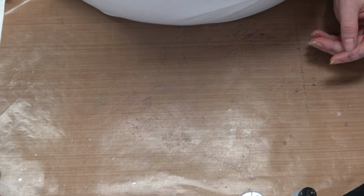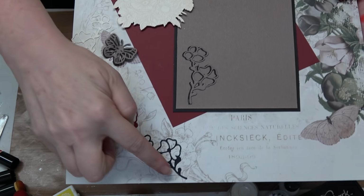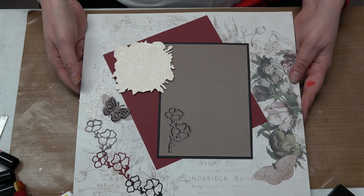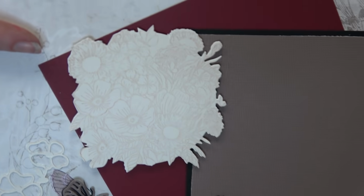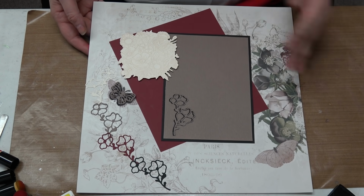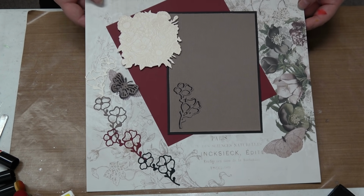And then we have 2 layouts. So the first one is here. The flowers are part of the die that comes with the set. So the flowers, look at how pretty the flowers are that she did. Aren't they beautiful? Here's the whole layout. And then Elena stamped in a super light color to give a tone on tone. In fact, she might have even used Versamark to give a tone on tone look. Just subtle and elegant, and it just is perfect. It's so pretty. She does these so quick. God bless Elena's heart. She is awesome at the layouts. She and Claire are amazing. Amazing at layouts. And here is Claire's layout.